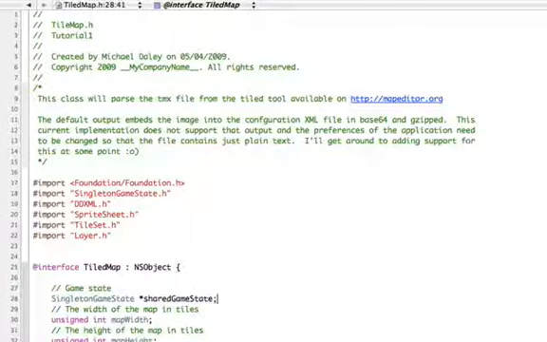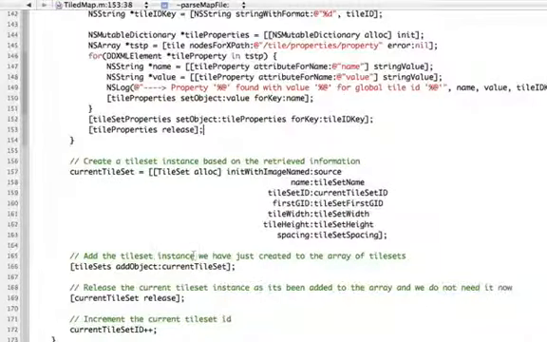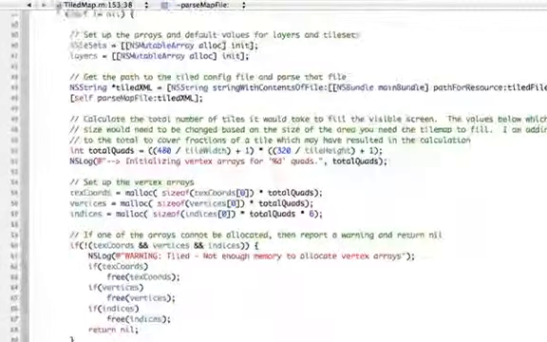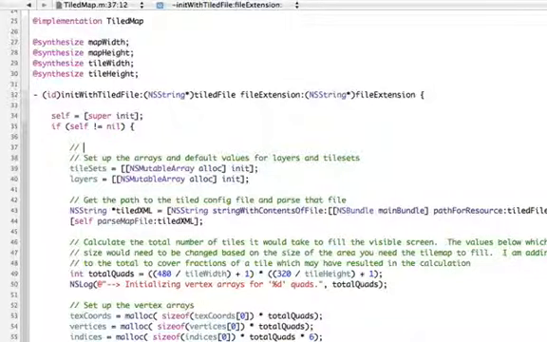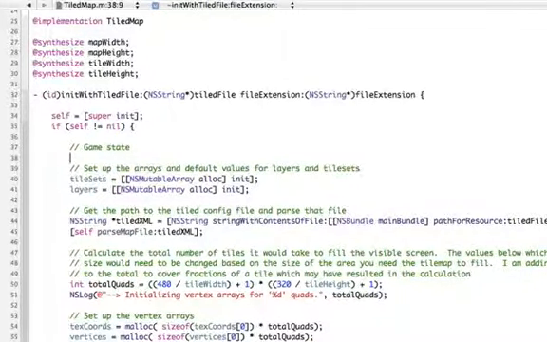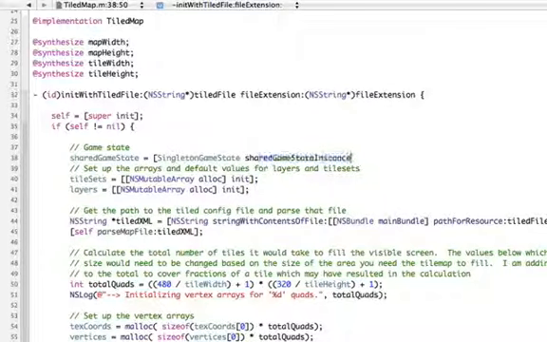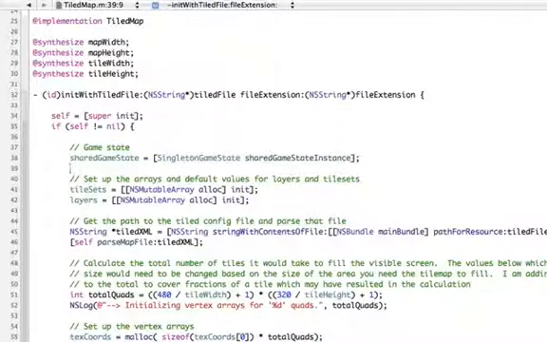I'm going to save that, and then drop into the implementation side of things. If we go up to the top, we can see we've got the initialization routine again. So I shall put it in here. I shall set game state, and say shared game state equals Singleton, and then do shared game state instance like this, and that's now set.